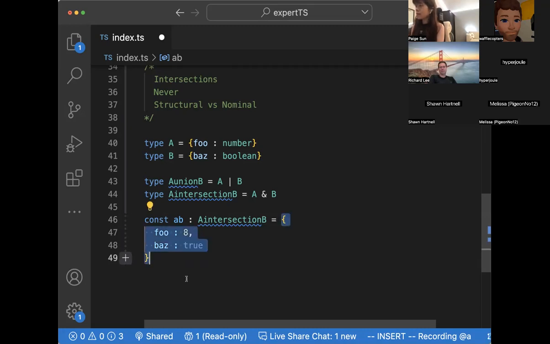This thing at a type level fits this type, and this thing at a type level fits this type. But it's weird because it does look like it just smashed them together. Because it did. This is the thing that actually adheres to both of these.